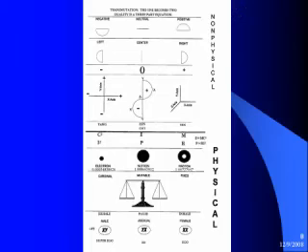This is another example. From the top down, if you take the neutral and you put it in the center, you're going to have left and right or positive and negative. When you have a scale, you might have one thing on one side and one thing on the other, but in the middle, you have to have the fulcrum in order for the scale to work. So you may just observe the two sides, but then again, without that fulcrum, that scale doesn't work. So it's always going to be three parts. Dualities continue to be a three-part equation. So don't get caught in the idea that there's just two things.